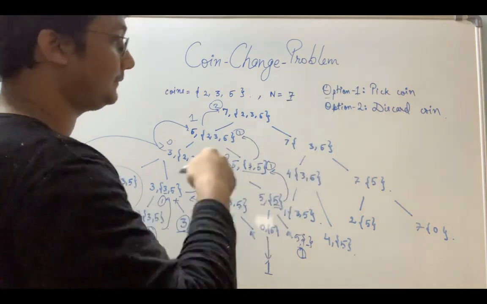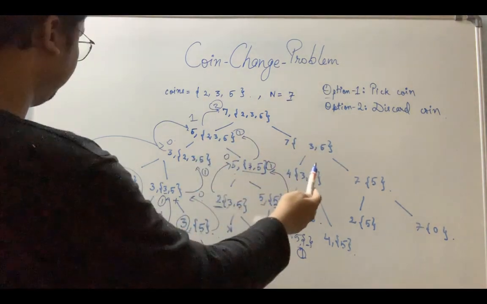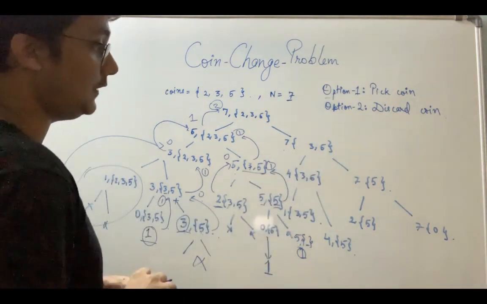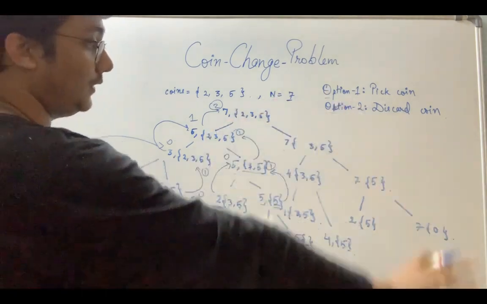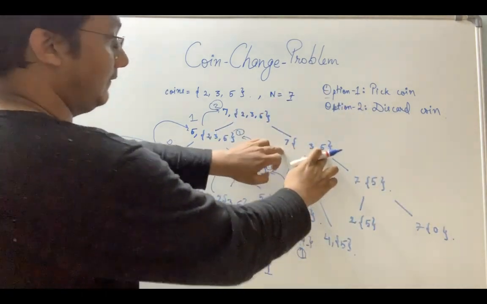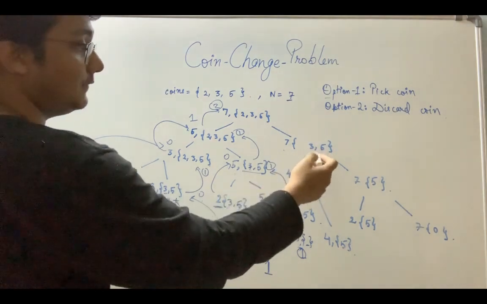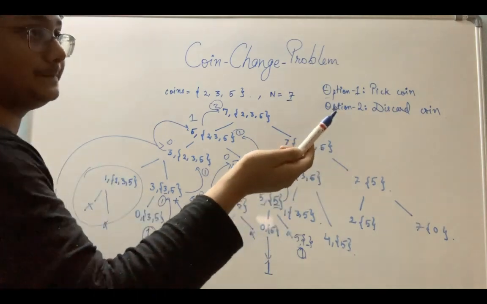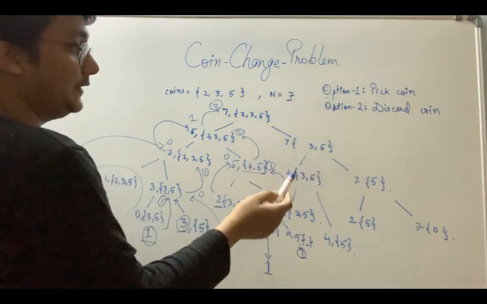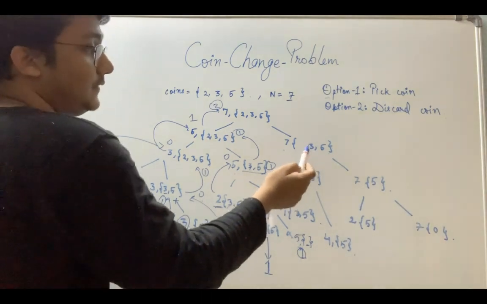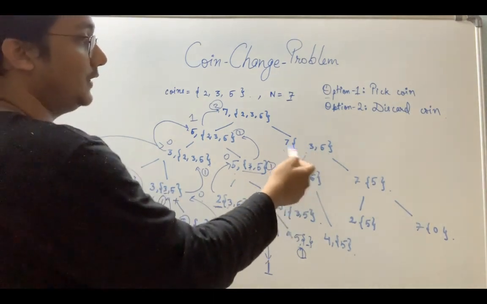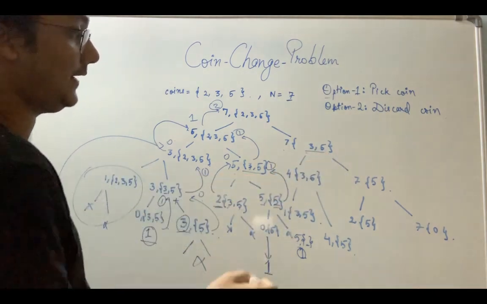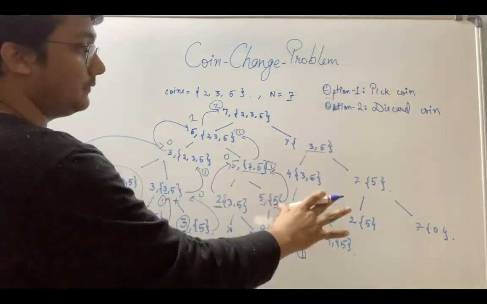Let's go to the other half where we have to make change for 7 using 3 and 5. If you see over here, there are no ways you can make change for 7 using 3 and 5 because any combination of these would not yield 7, right? Because 5 plus 3 itself is 8, and even if you have multiple 3's, like 3 times 2 is 6 and 3 times 3 is 9, so anyway there is no way you can make 7 here. Even if you go down the recursive tree, you will find the same. So let's go once and see how it works.